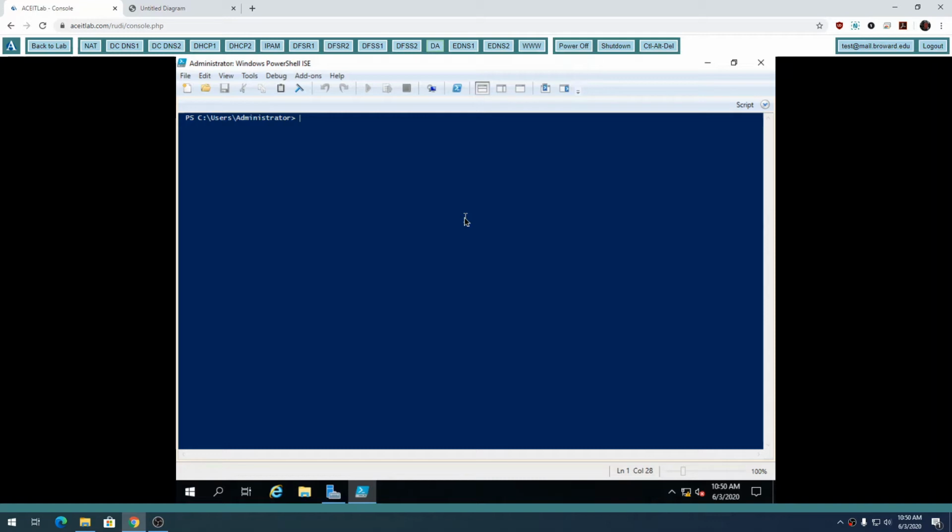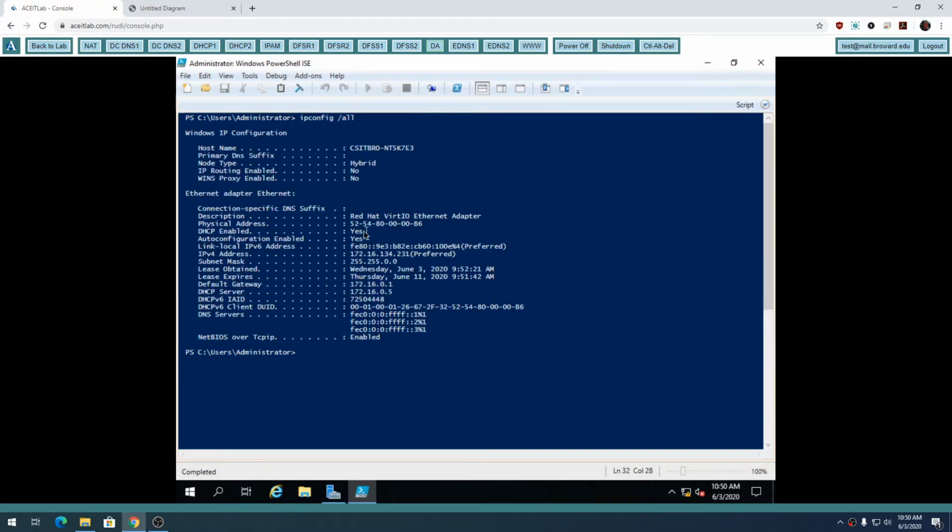Okay, so ipconfig. I'm currently getting a dynamic IP address from my DHCP server. It's a server, so I need a static IP address.